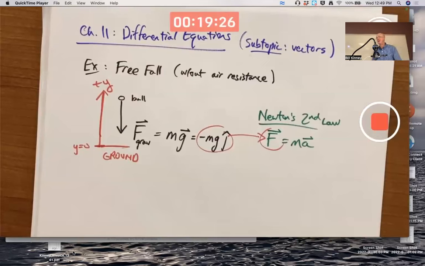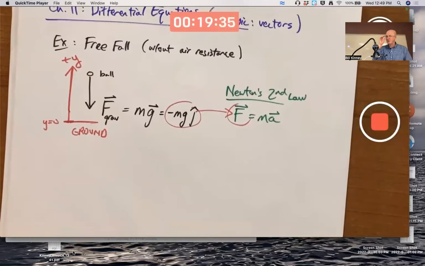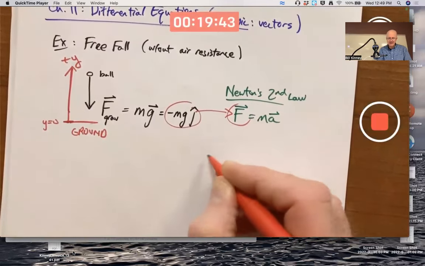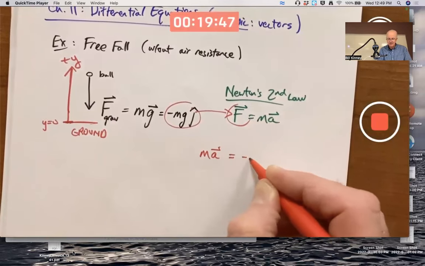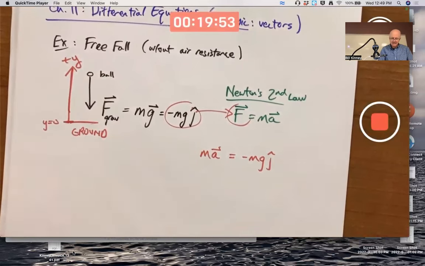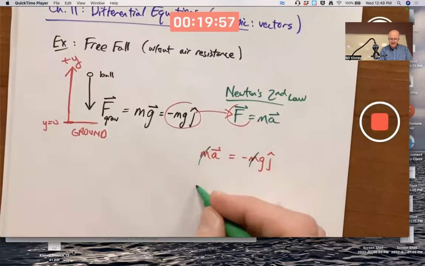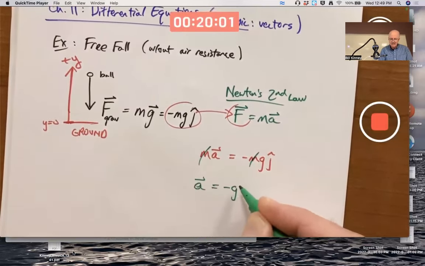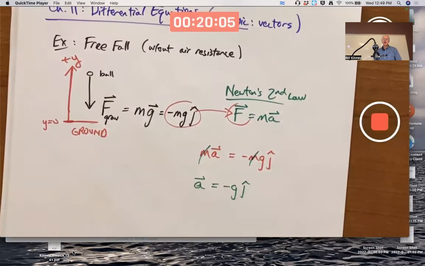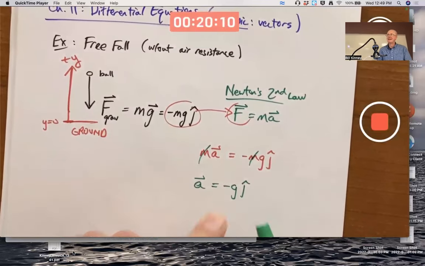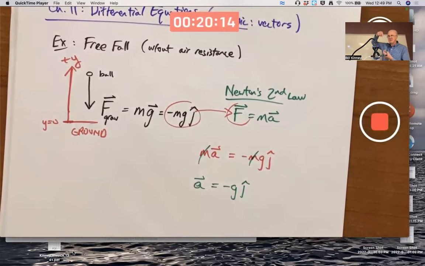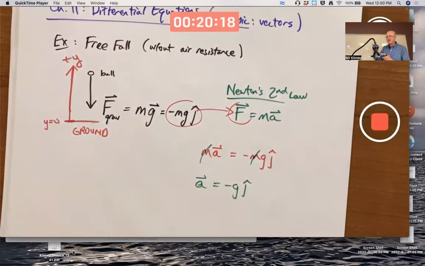The simplest model is it's proportional to the velocity. Simplest model is not necessarily the most accurate one. We might need to adjust that model if you want more accuracy. But you always start simple when you're doing mathematical modeling. We're trying to start as simple as we can here. So go ahead and make that replacement. And let me also put the MA on the other side. We can cancel the M's, that's nice.